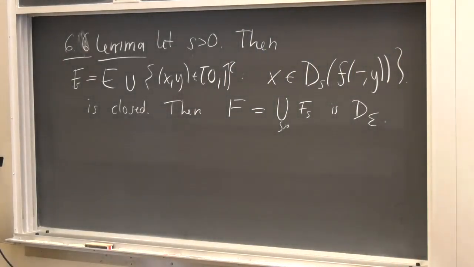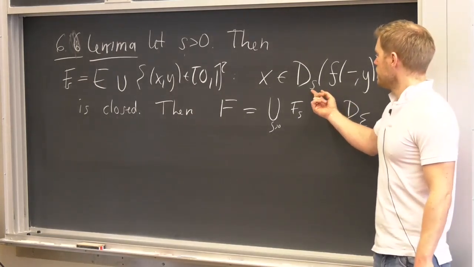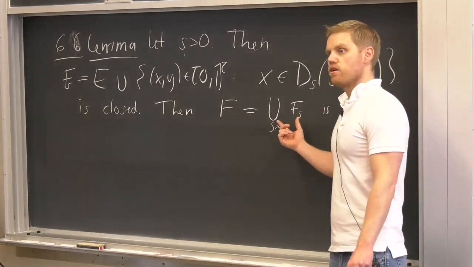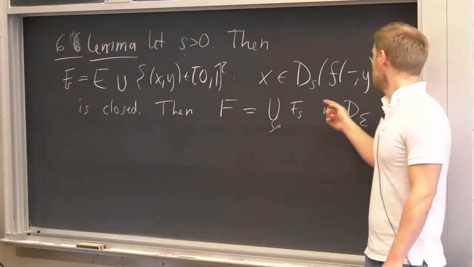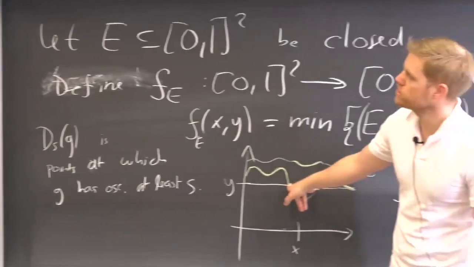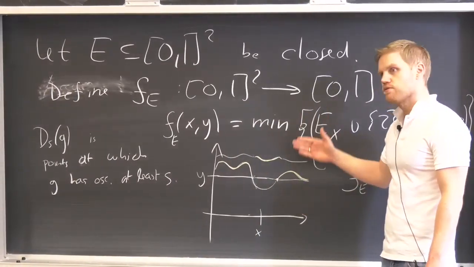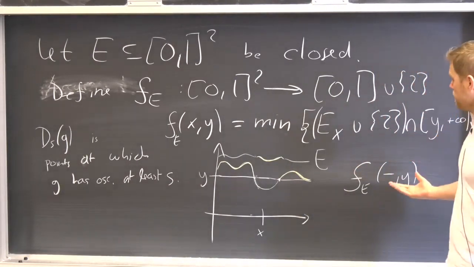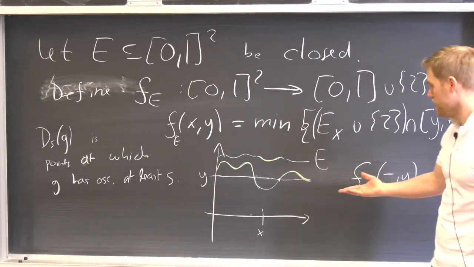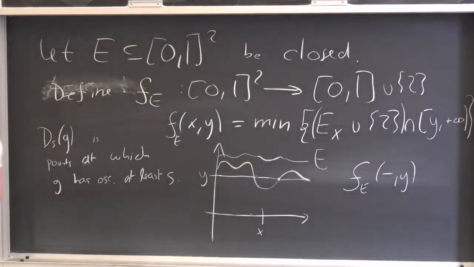Okay. So what this means is, and you can somewhat check that, that this is precisely the set of all x and y, such that x is a point of discontinuity of this function here. So in this case here, for example, these two points might have different oscillation, but they both will contain F. So really what this gives us is that these points where all these different lines give you points of discontinuity are F sigma, and hence if each of them is nowhere dense, the whole set will be uniformly null. Okay.